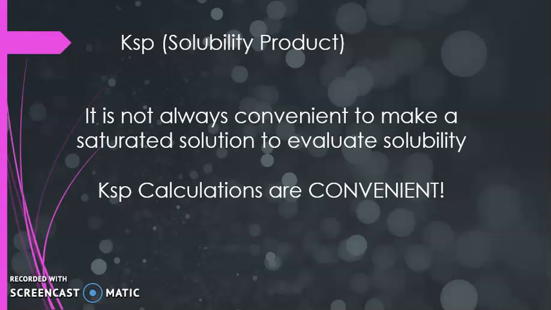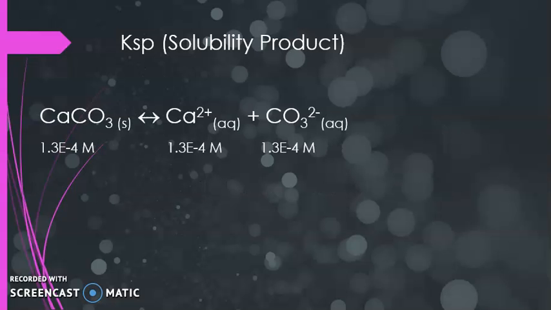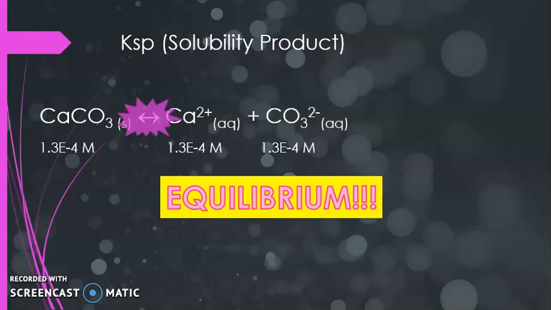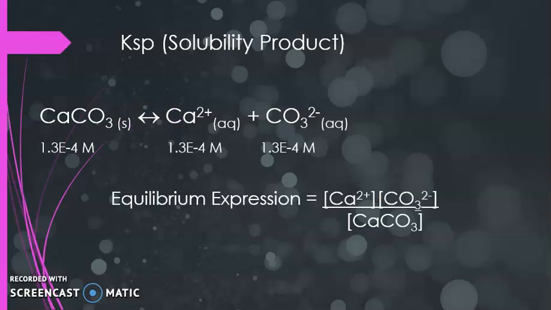So what do they actually look like? Here is our dissociation equation for calcium carbonate dissociating into water. Again, it's important to remember that we have that double-headed arrow. The implication behind that double-headed arrow is that we are in a situation where equilibrium takes place. So if equilibrium can take place here, then we need to write an equilibrium expression. And in this case, don't forget, it's products divided by reactants. So I'm going to take the concentration of the calcium times the concentration of the carbonate and then divide it by the concentration of the calcium carbonate.